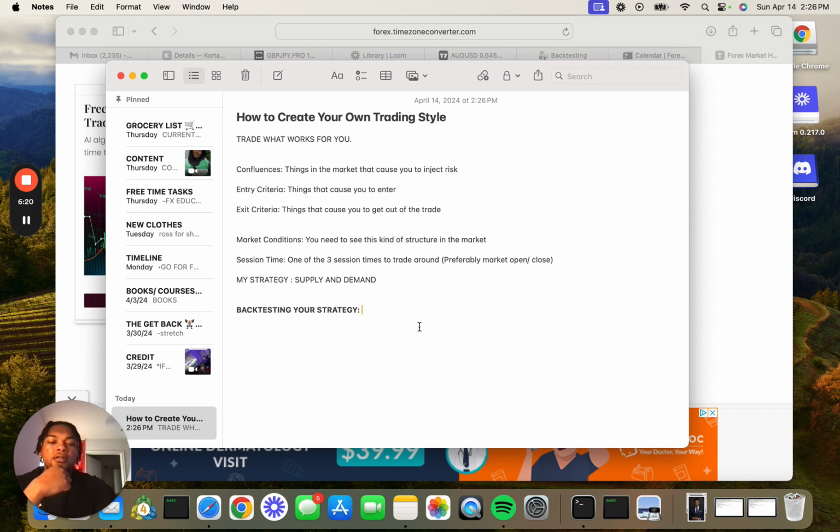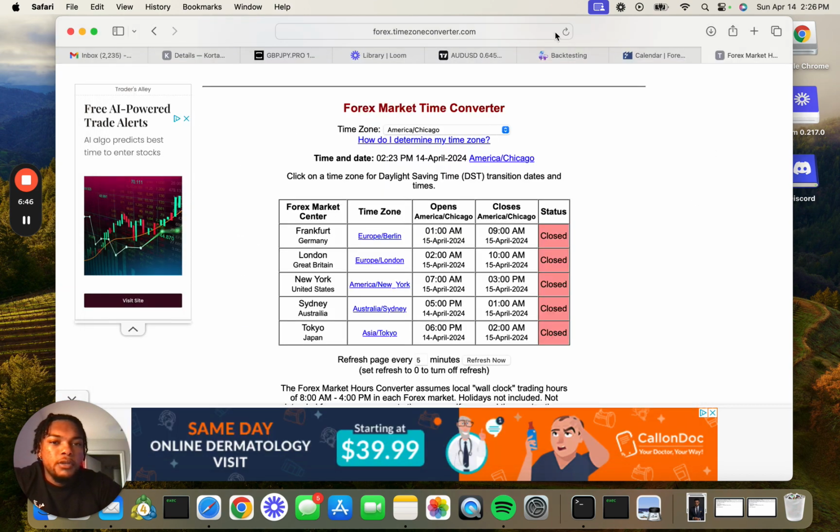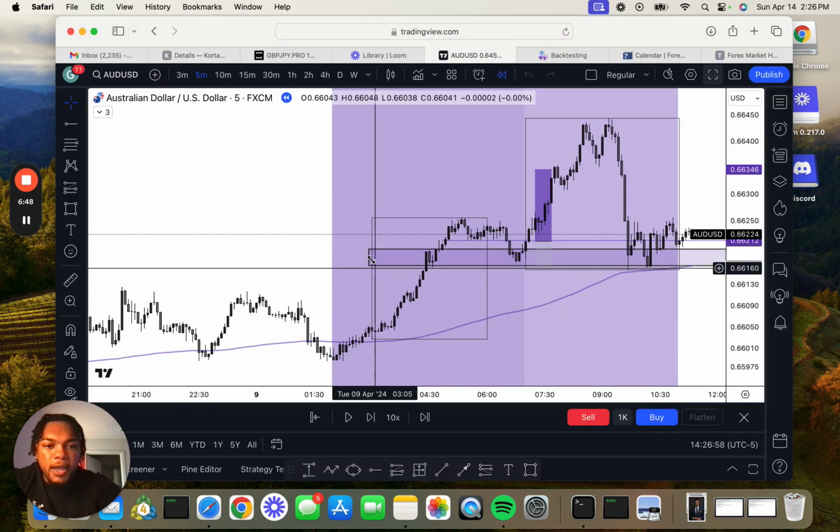Now we're going to go over how to back test your own strategy. Okay. So like we talked about, trading is a three-legged stool: technical analysis, psychology, and statistics. Statistics is the one that's going to give you confidence in your strategy because you have a certain win rate and a certain winning sequence. So because of that, you're going to have to back test the strategy once you have all of these things written down. So I'm going to show you guys how to back test.